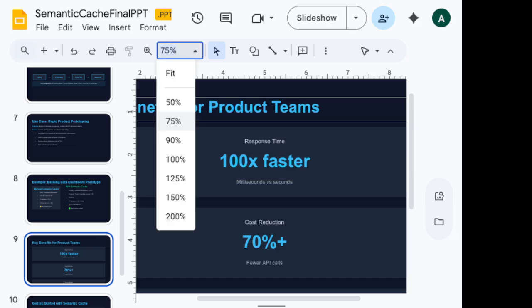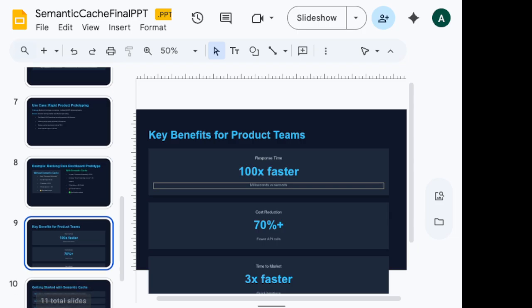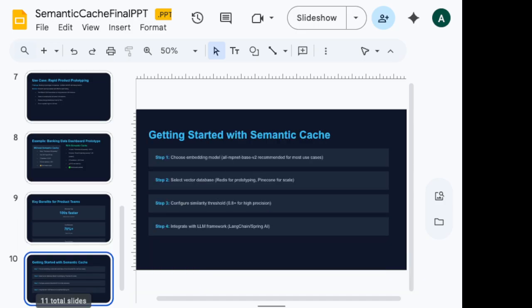So the benefit that we can attain is that we generally get a response time that's 100 times faster. We get cost reduction of up to 70% because we are making far fewer API calls, and time to market turns out to be 3 times faster because the iteration is fast. We can come to a conclusion on an idea, whether it's valid enough to take further or we can drop it right there. Or in case it fits well with the business viability and the engineering feasibility for that idea, things will go fast and we can have faster time to market.